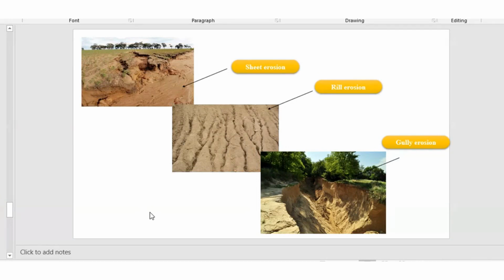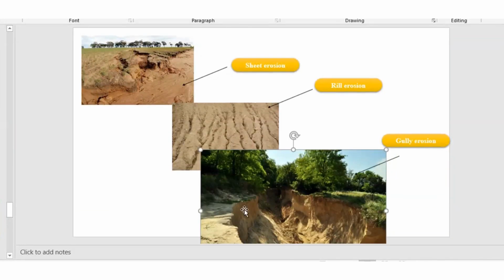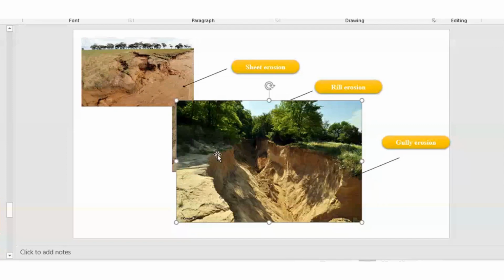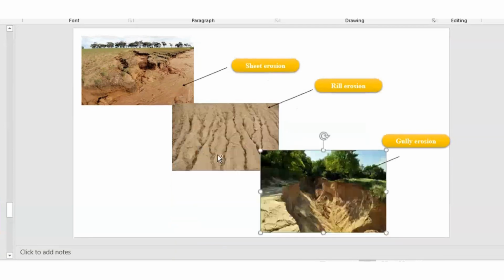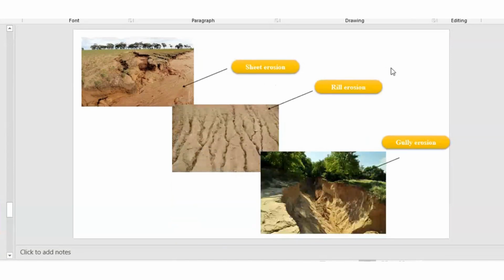And then there's something called gully erosion. Gully erosion occurs when these narrow channels or stream-like structures are formed. So this is your gully erosion. So when water erosion is happening, water is acting as the agent responsible for soil erosion. It's removing soil, and water can fall as raindrops, as surface flow, or as runoff because of irrigation or because of release from industries or some fields.